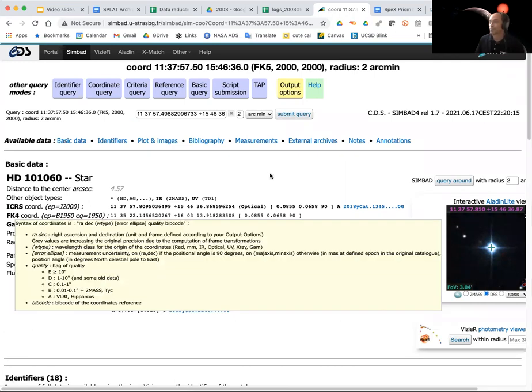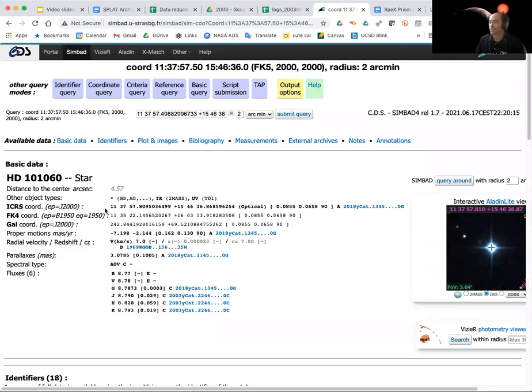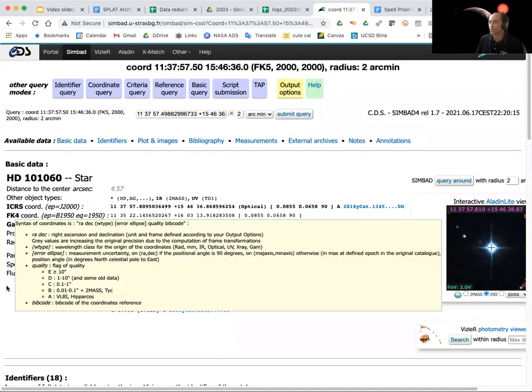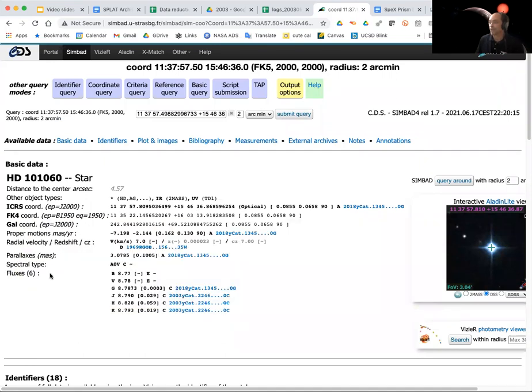And there's a few things to notice on this page. It gives us the actual coordinates of the star. It tells us some things about how the star is moving. That's what proper motions, rate of velocity, means. Parallax tells us the distance. The key things that we want to know are these three numbers right here. The spectral type, and notice that this is A0V. This is the standard spectral type we use for calibrating our stellar science data. Asteroid data typically has a different standard, and we'll talk about that in a separate video.